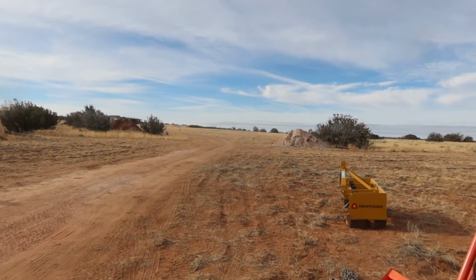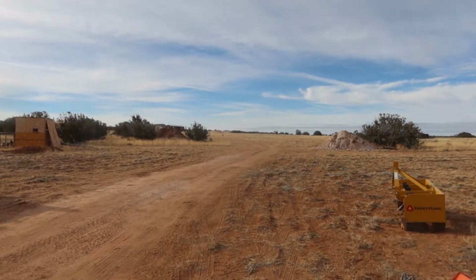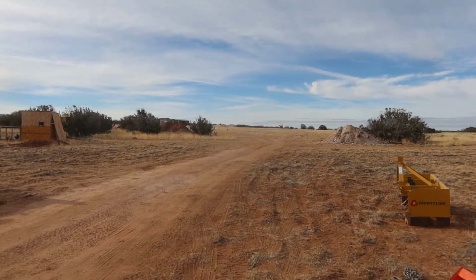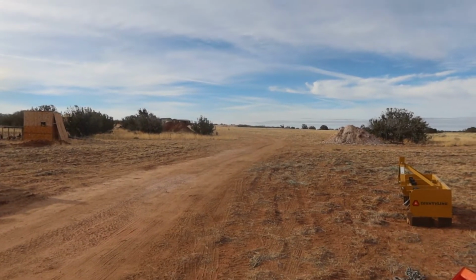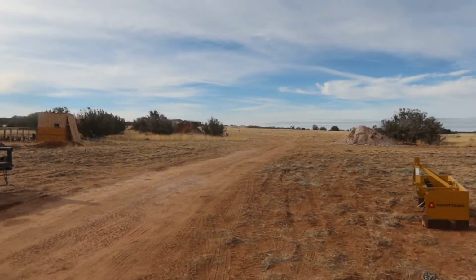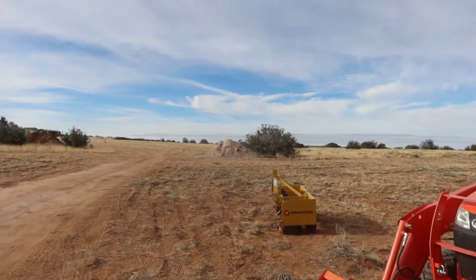But I have a wash that runs along the backside of my property on the west. I'm gonna go dig some big holes like I have in other areas along that. And when we get those big monsoons, we have a nice sump pump with a filtration sock. Just put it in there and put it in IBC totes and keep storing everything we have. And then I eventually wanna get something hooked onto the tractor to help water items, stuff like that.